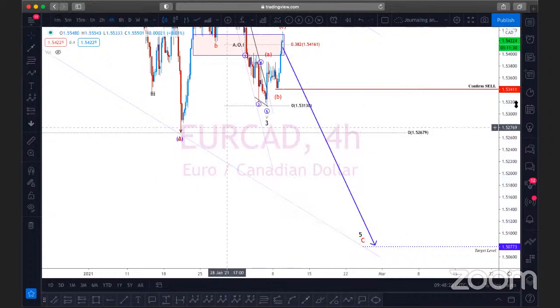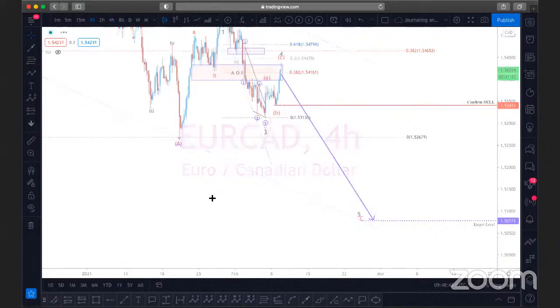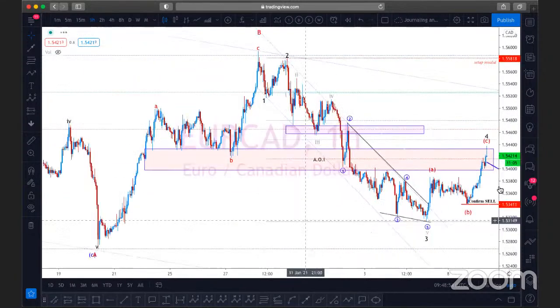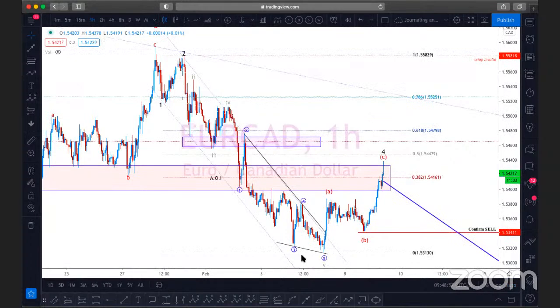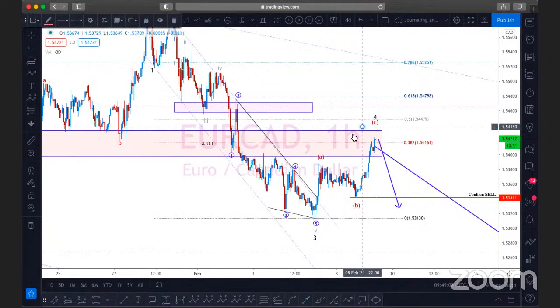All right, so we have a strong enough target point to highlight, and once we get below this confirmed sell, then the pivot high that the market would have created where we have wave 4 will become our area of invalidation. So in this scenario, should the market move down here and break below this low, then all I would simply do is highlight this level. And that now will become the area that I use to invalidate my overall setup.